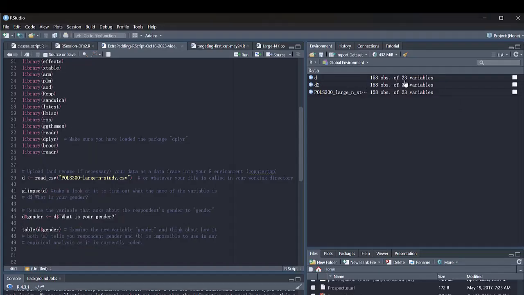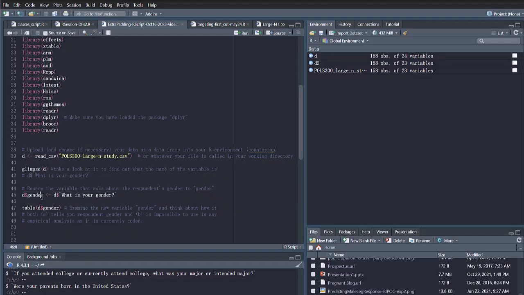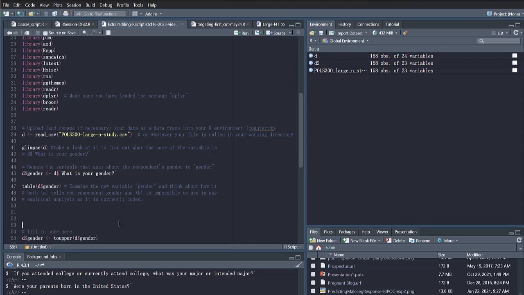You'll see we have 23 variables up here in D. But if I say take everything from there and throw it into this new one called gender, now you see up here, D has 24 variables. And now this is essentially taking everything from this variable, throwing it into this variable, but now it's called gender.